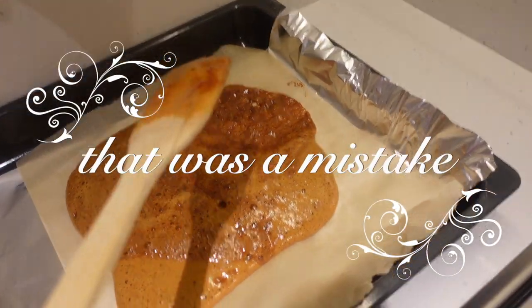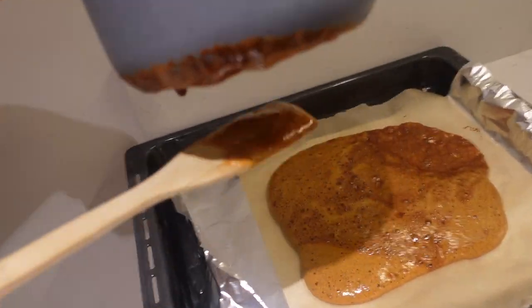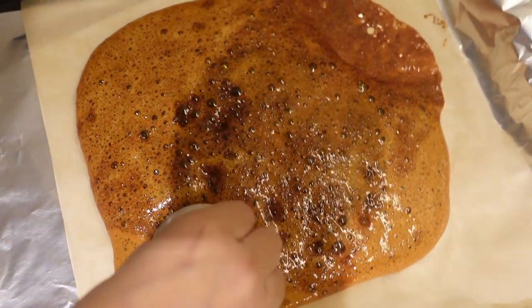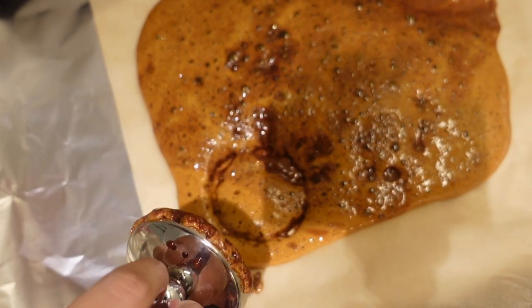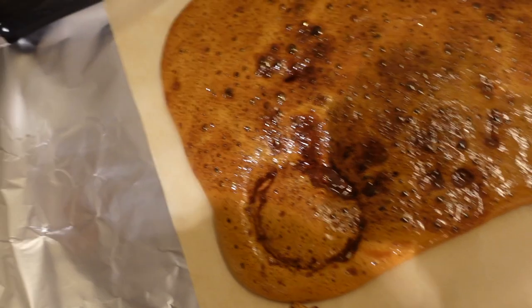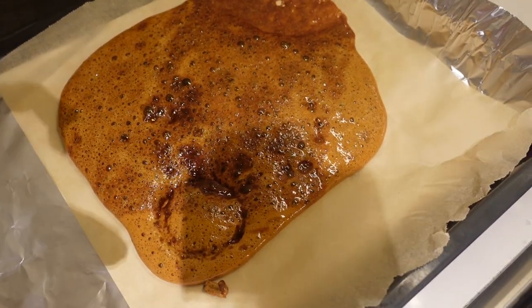Okay, it's fine. See, now we've still got all that. Put it in the sink before it breaks the pan. No sink filming, we haven't washed the dishes. Wow. Oh my god. I think it's a bit of a fail. Oof, it stinks. Why does it smell like that? It smells like burning. Interesting. Okay, so I don't know.